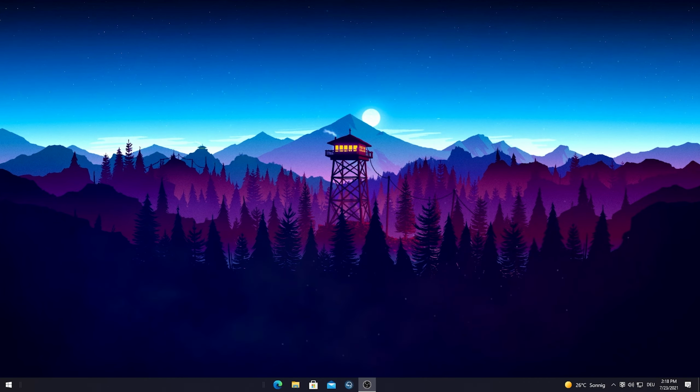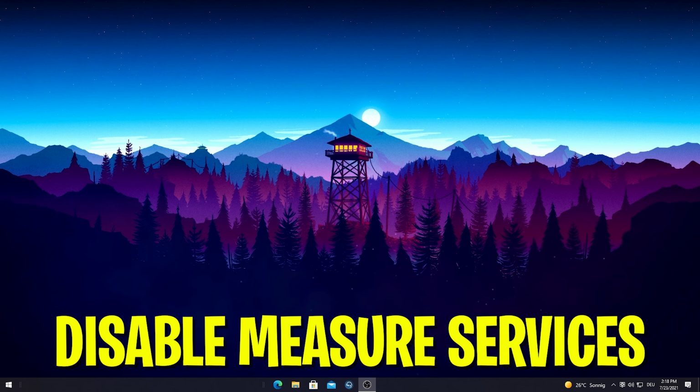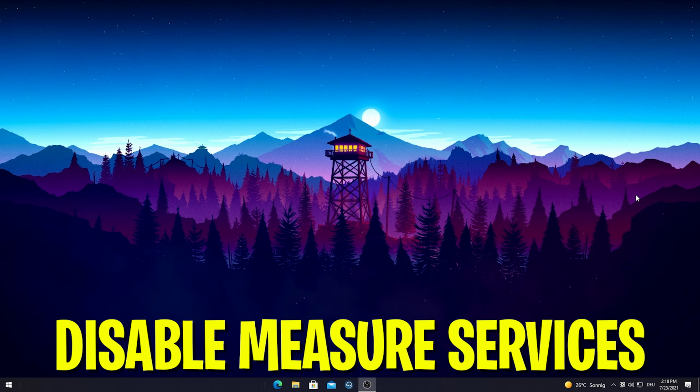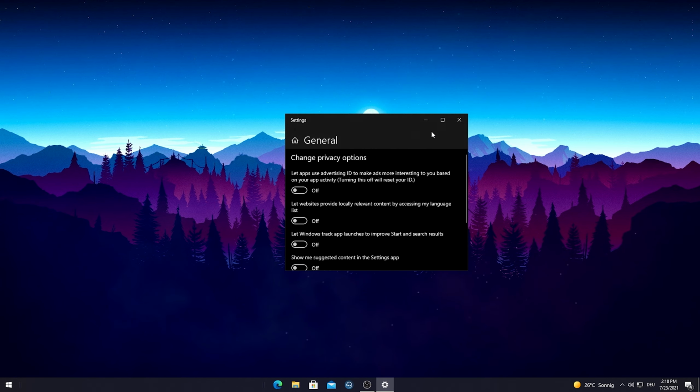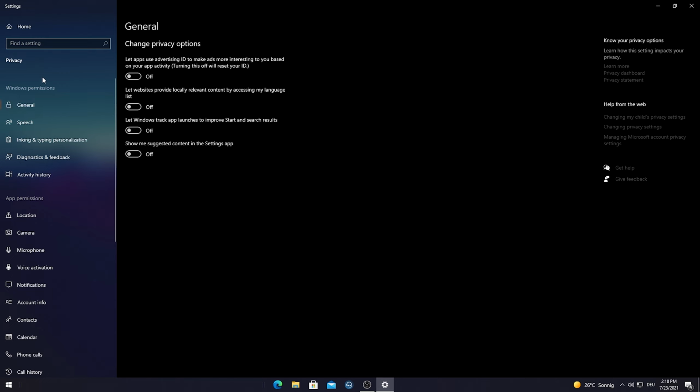And yeah guys, after we're done with the Intel HD graphics control panel settings, I'm gonna show you now some tweaks you can do on Windows and some services you can deactivate without any issues to get even more system power. All you need to do is simply go into your Windows search bar and type in privacy until you find the privacy settings. And here now you can see that we get Windows permissions and app permissions, and these are all services which are running in the background 24/7 literally, guys.